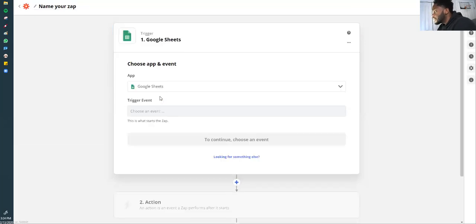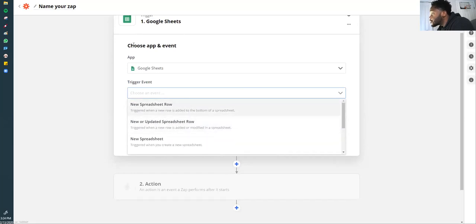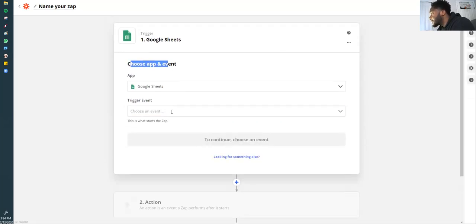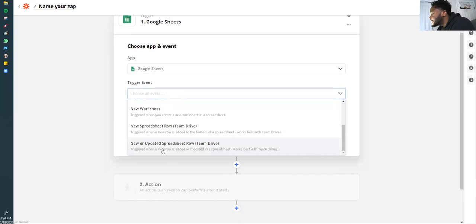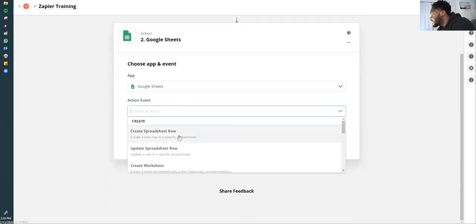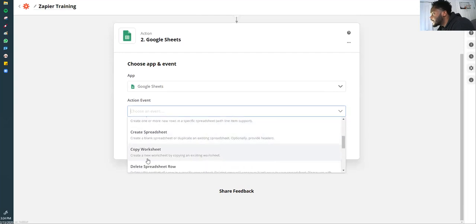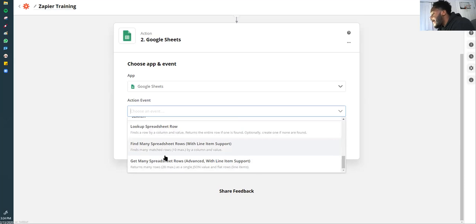Google Sheets. So let's take a look at all these different triggers, right? Remember, this is the trigger. So let's compare these triggers. You got 1, 2, 3, 4, 5, 6 triggers, right? Versus 1, 2, 3, 4, 5, 6, 7, 8, 9, 10, 11 actions.